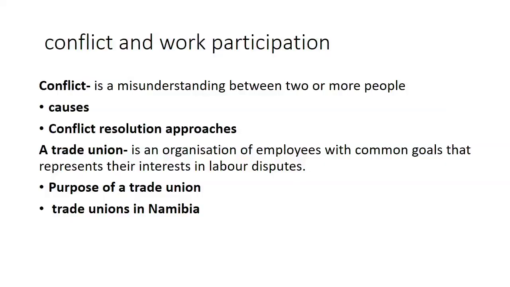Also look at the conflict resolution approaches. What are the approaches that are used in a business to resolve such conflicts? This may include mediation, conciliation, arbitration, strike, a few to mention. Read and understand. There are also organizations that are used in the employment relationship to represent employees in terms of conflict, and they are referred to as trade unions. Read and understand the purpose of a trade union. Read and understand why people join such organizations. You are also advised to look at a few examples of the trade unions that are in your country. We are talking of our country, Namibia, in this case.